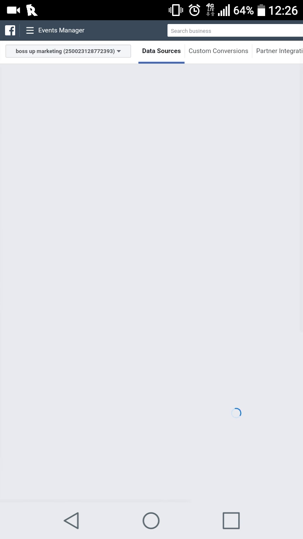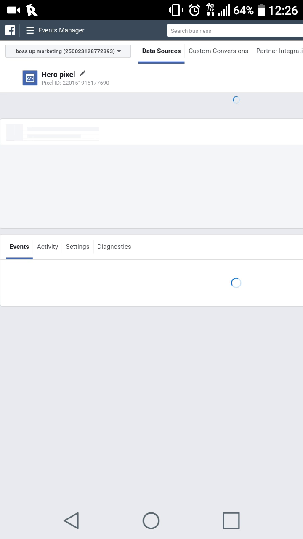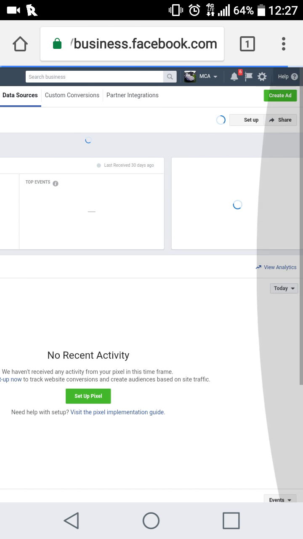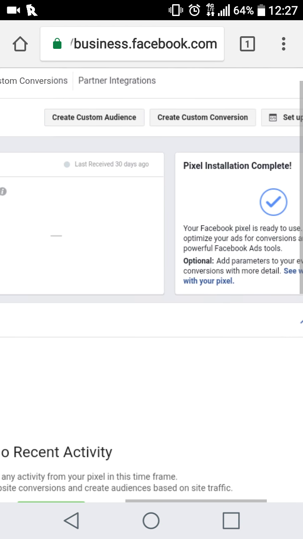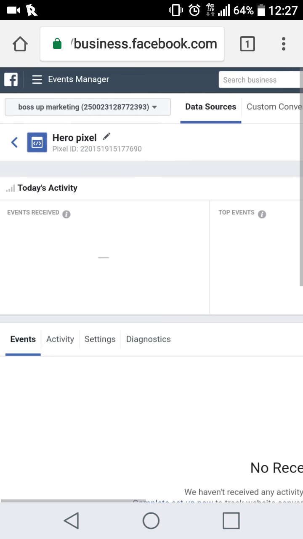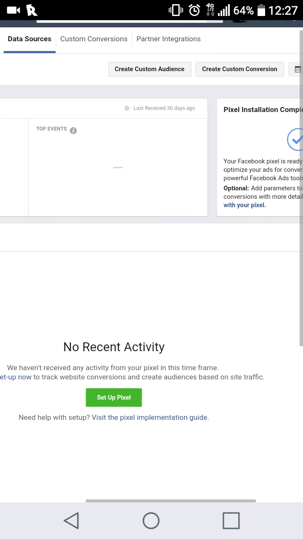So you're gonna go to pixels, and if it's not in the very forefront, like it was for mine, just go to all tools and then go over to pixels. Okay. After you go to pixels, you're going to go to create, or where's it at? Data sources. Setup pixel.